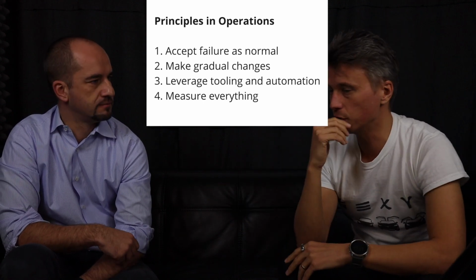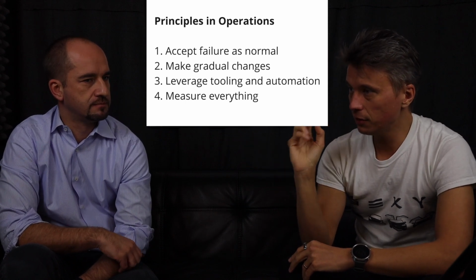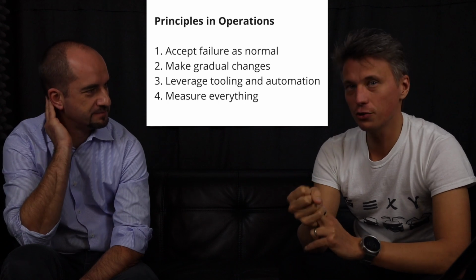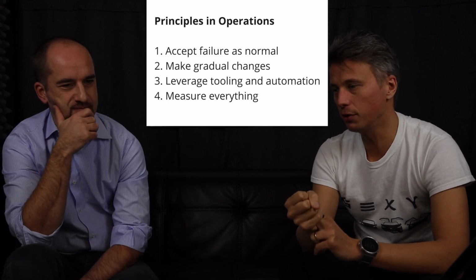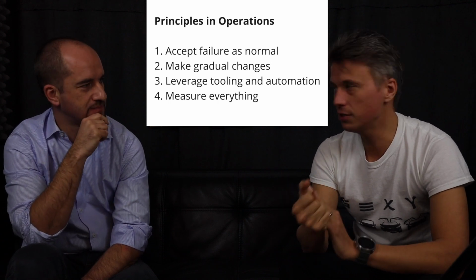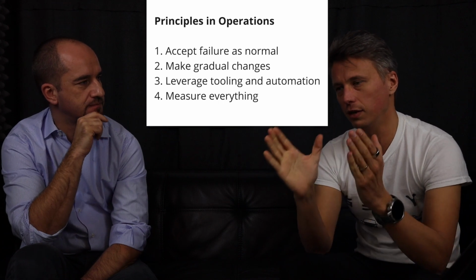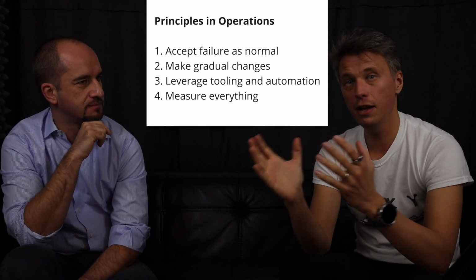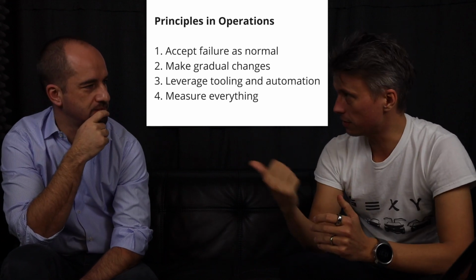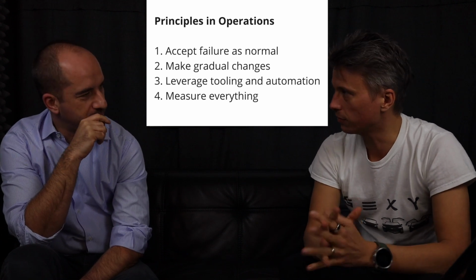And this is exactly what you're saying, which means you have a system that is going to fail. It's running right now. You know how you think it should be running, not just from a technical point of view, but from your business point of view. But you also know you're continuously changing it, and you need to monitor that it's staying within the expected behavior on all the different levels of your organization. That's such an important realization.